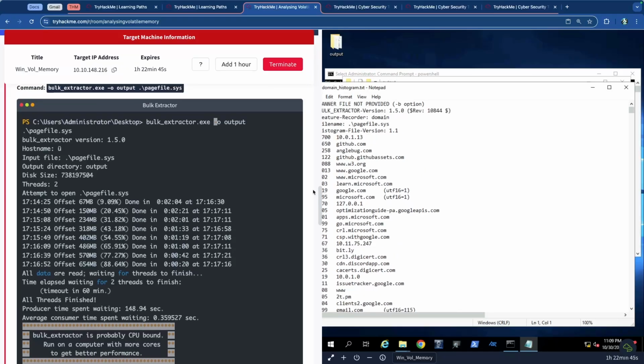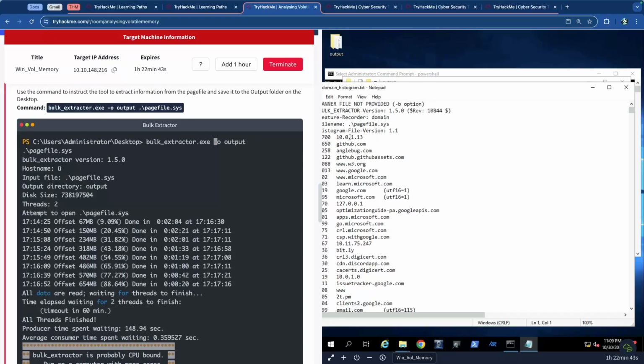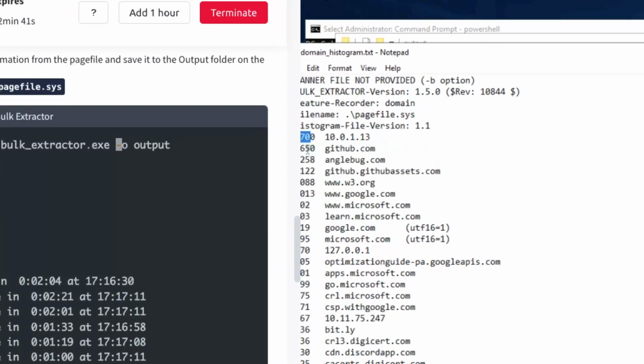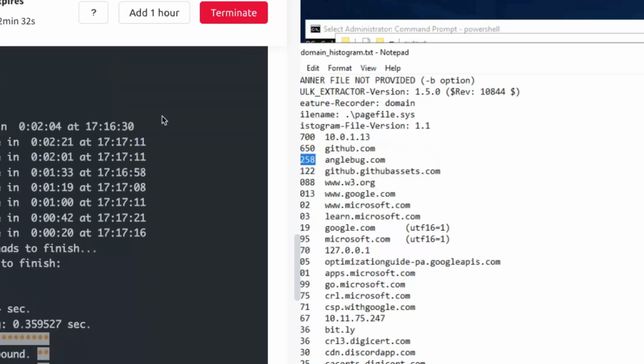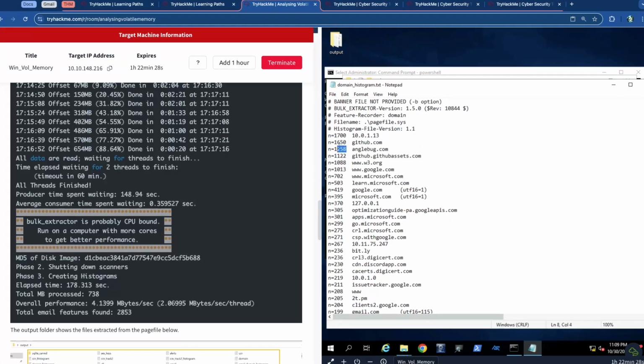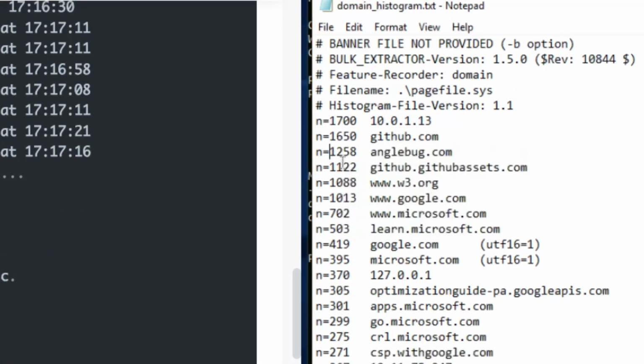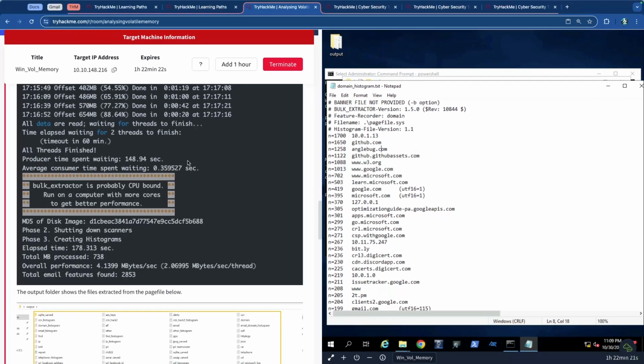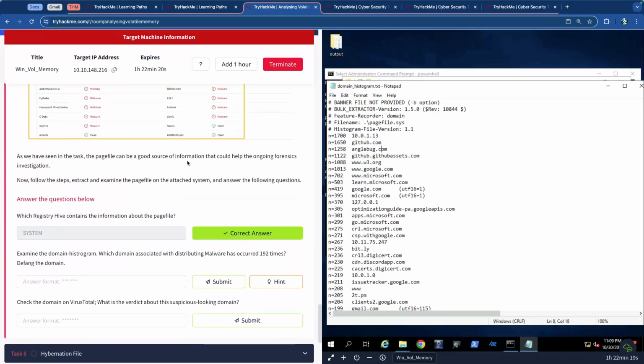So let's see, if we look at it right here, actually I think it does say it at the top. I think these numbers are the reference to that specific domain, and I don't even need to run the command line. I think they actually did, yeah, it does say it. So it says number is, etc. So I think this is how many times Anglebug, for example, has shown up. So we don't need to run our search query.